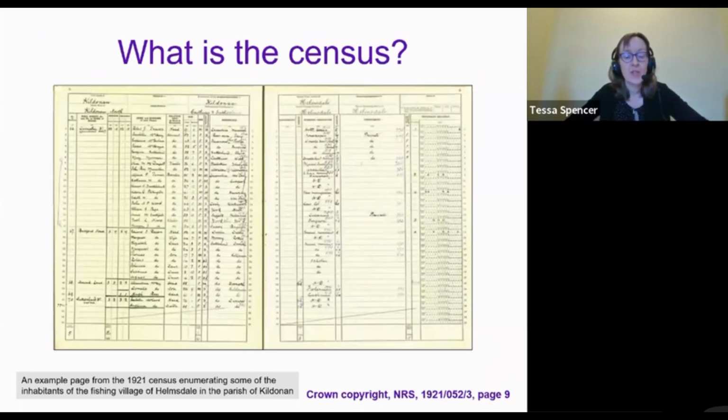Over the years, the questions which form the census have varied, but all are a guide to what the government at the time wanted to know about its population, including its size and age, location, sex, and the variety of occupations employing its citizens. Details captured by the census are used to inform government policy at the time. Immediately after the census was taken, statistics were made available publicly for demographic purposes, as is still the case. Today, however, these historical records provide a snapshot of people at a particular address on a given night, and so offer a rich resource of contemporary information.